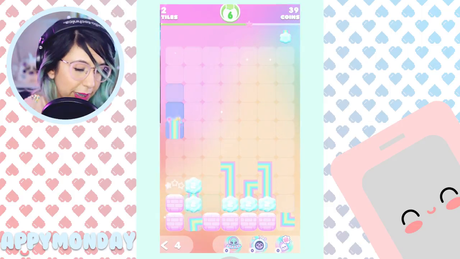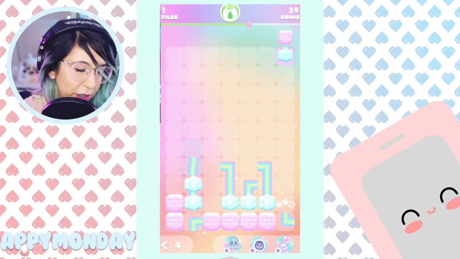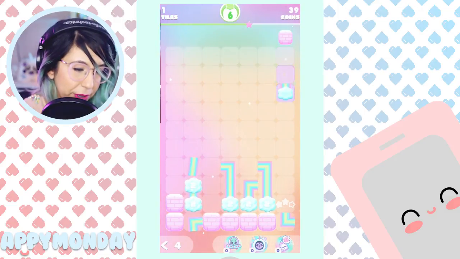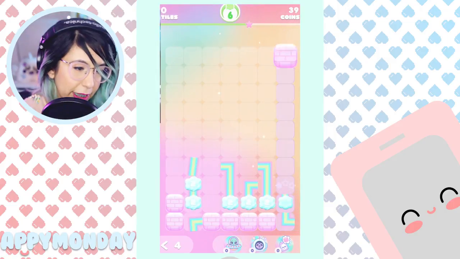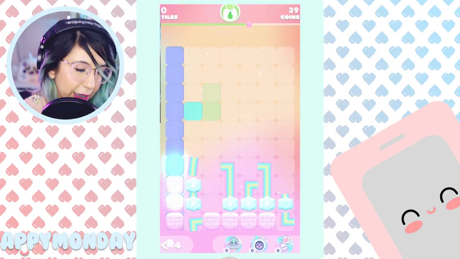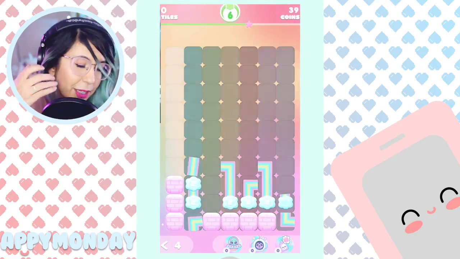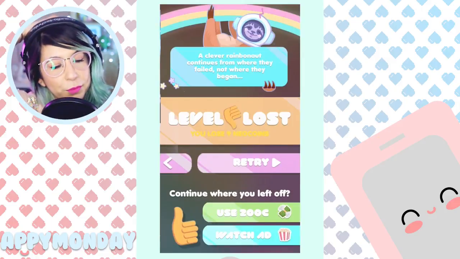Oh, what was that? I don't know what that is. What are the little cloud things? What are they doing? I have no idea. Okay, let's bring this. I don't know what this little power up means. And we have zero tiles. We failed this level. I'm really bad at this.